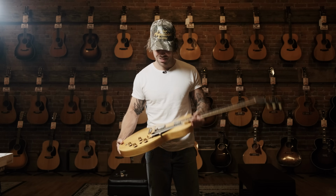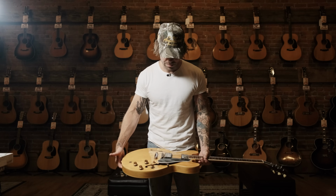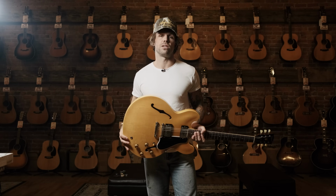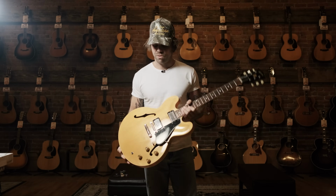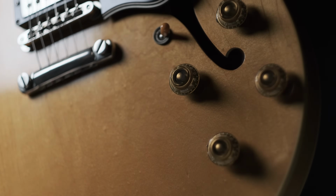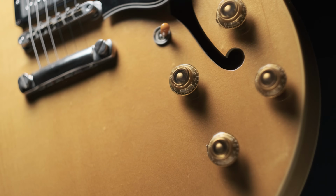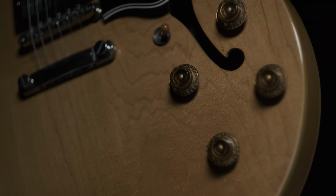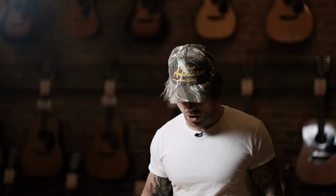I always just looked at these like godly instruments. I mean, they're stunning in person. So this is an early 1960, which is also kind of the cherry on top. You've got the 59 style knobs, and it's not a huge chunky neck like a 59, but it's not that thinner neck of a 60. It's right in the middle. So I always loved this era of 335s. Something Joe and I talked a bunch about too. It's just cool to see that combination or configuration with the blonde finish.